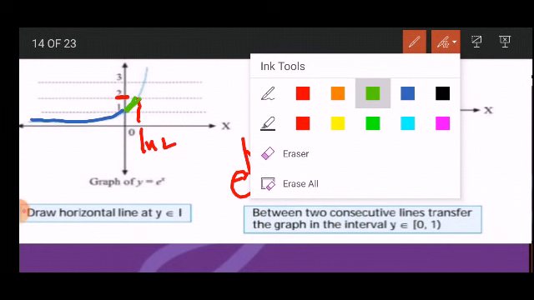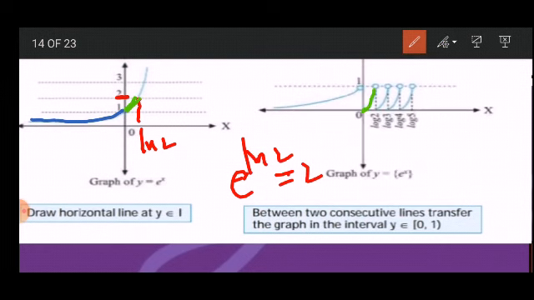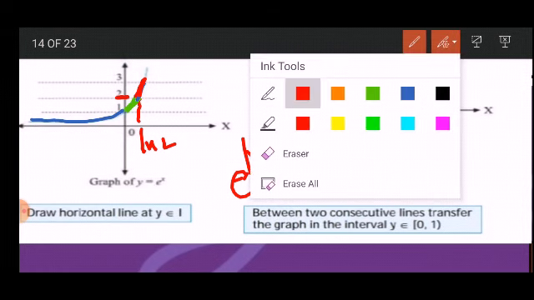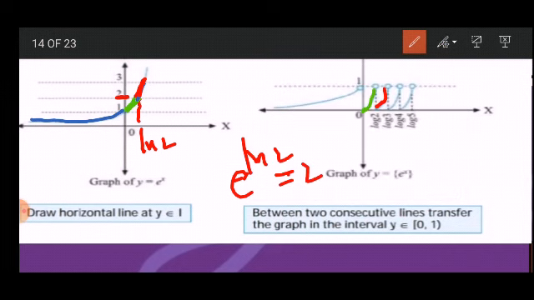If you use ln 2 to ln 3, between ln 2 to ln 3, the graph is like this, the blue part. Let me take another color, like red color, this red part. So between ln 2 to ln 3, this is the red part. And if you see over here, some other color we will take, let me take orange color. Beyond 3 to 4, this part, ln 3 to ln 4, you can see this part. So you have to shift these graphs between 1 to 2, nothing else you have to do.